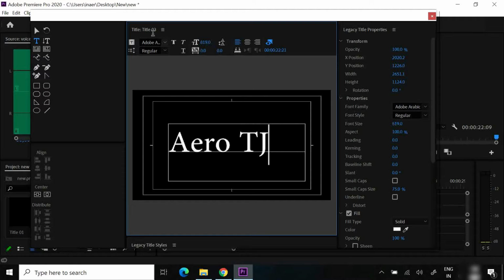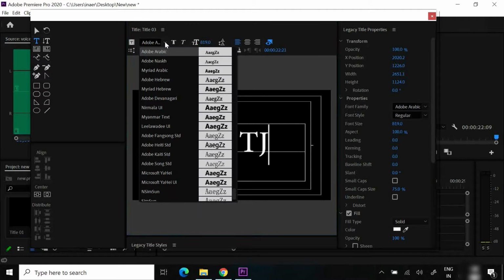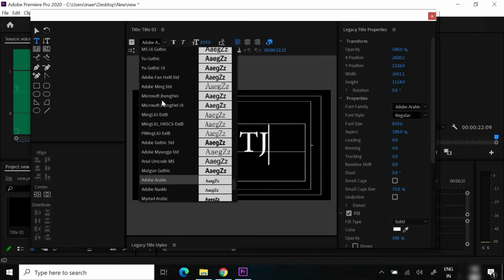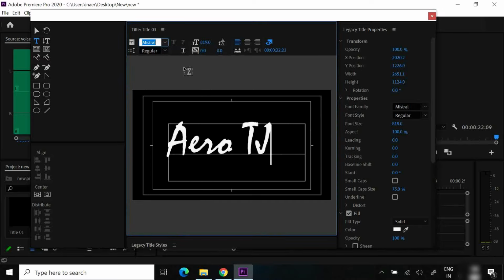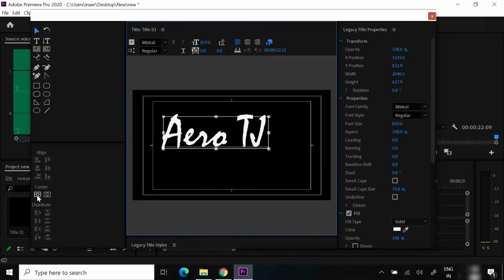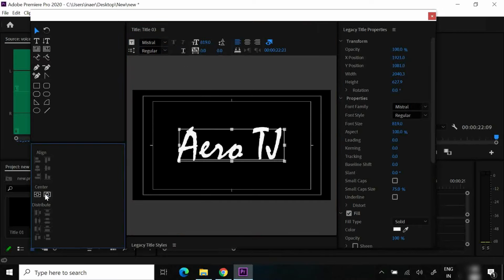That looks alright. Now we're going to change the font type, and then center it. Use these two buttons, and now our text is perfectly centered.